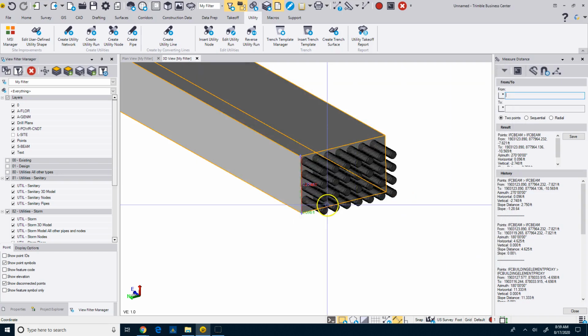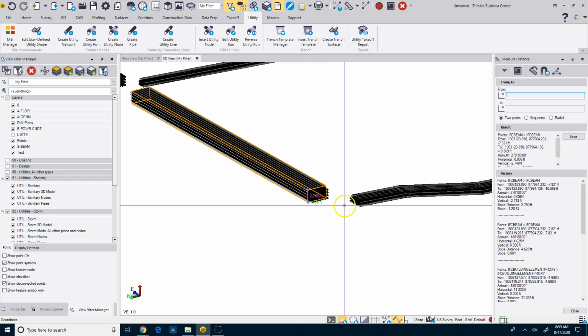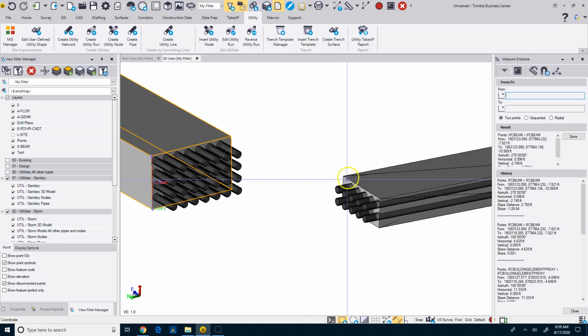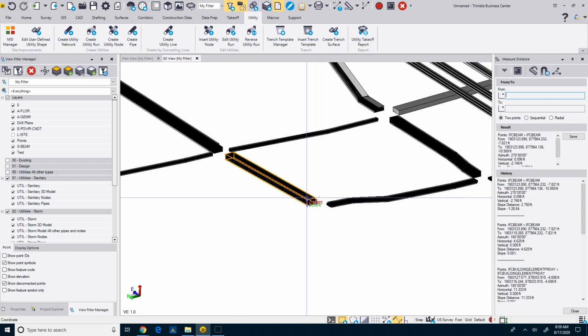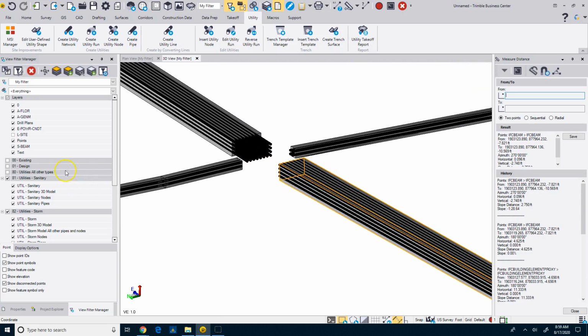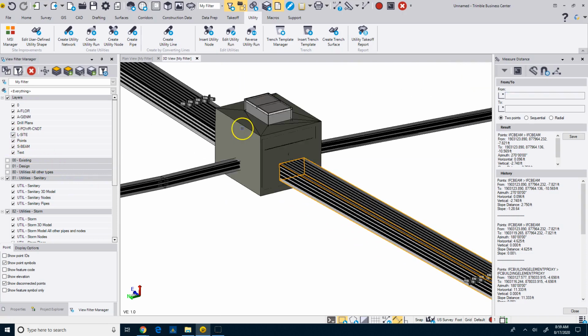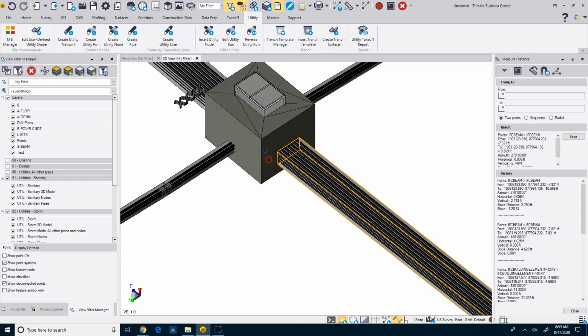Okay, so that takes care of a couple pipes, and we'll do that on all these because you see we've got different sizes. So probably have to do the same thing here. I'm not going to go through and show you another one, but basically I would measure this and I would create another structure. Now, as far as the junction boxes, I'm going to turn this one on here.